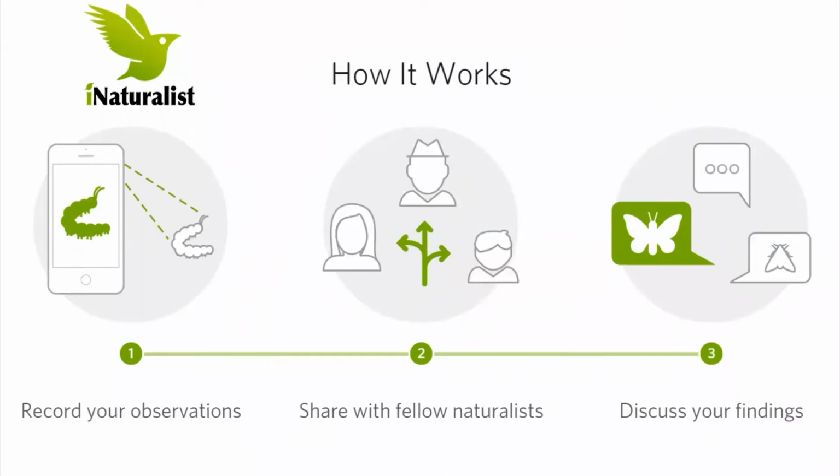You download the app, you go out and you take pictures with the app, and you share it with the iNaturalist community, and they help you identify what it is. The app itself, with artificial intelligence, helps you do that as well. It's pretty powerful. It doesn't identify everything. If you take a picture of a 4 millimeter long bee, it's not going to tell you what species of bee it is, because scientists usually have to put those things under a microscope and look at individual hairs on the abdomen to maybe tell who it is. So iNaturalist can't do everything, but it does a lot.